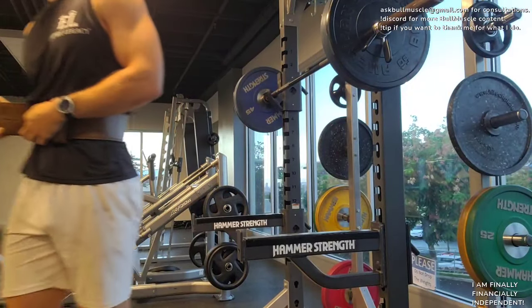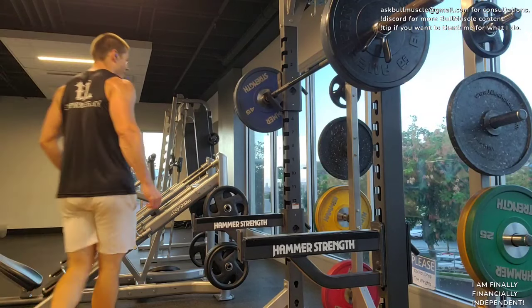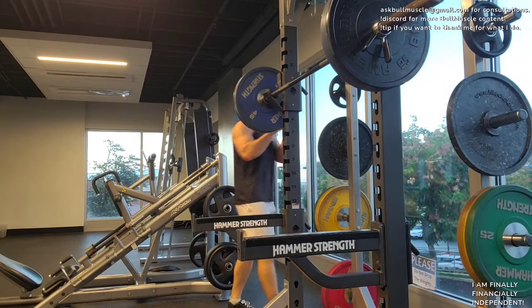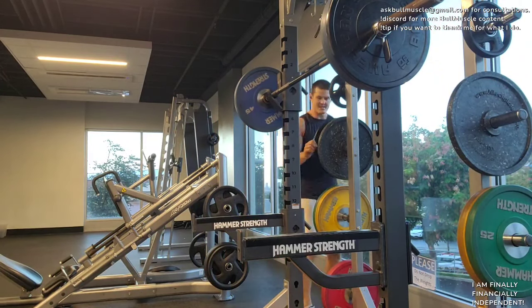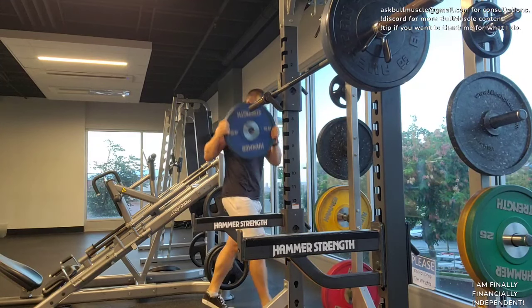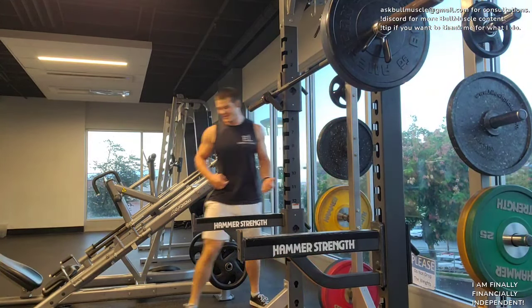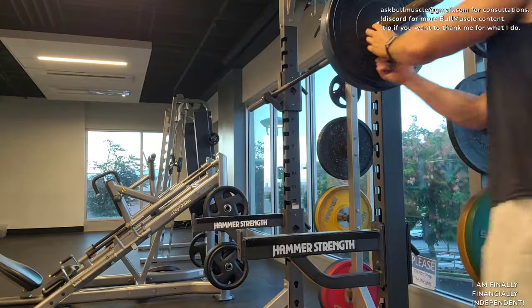Finally done on the squat rack. Let's move to the calves. Give ourselves a little bit of a break with some easier sets.